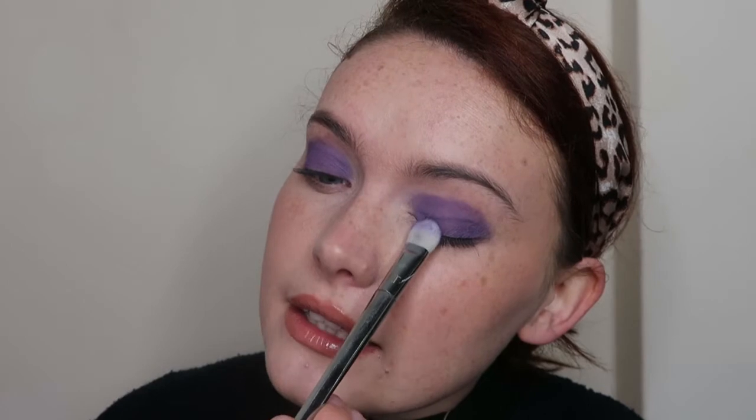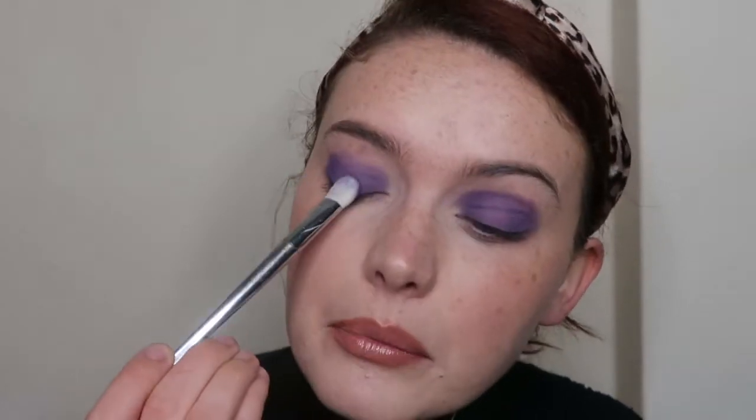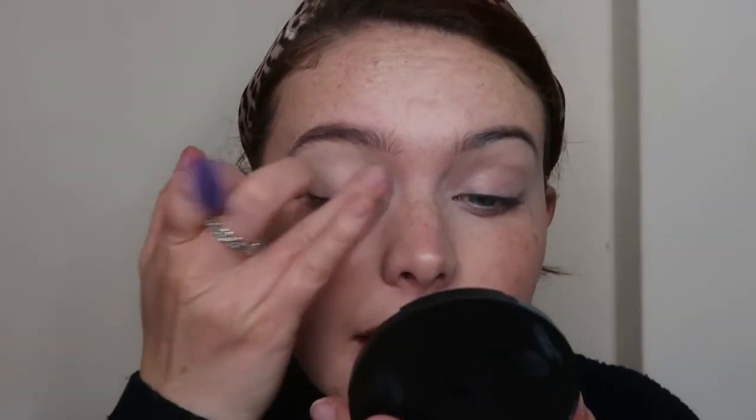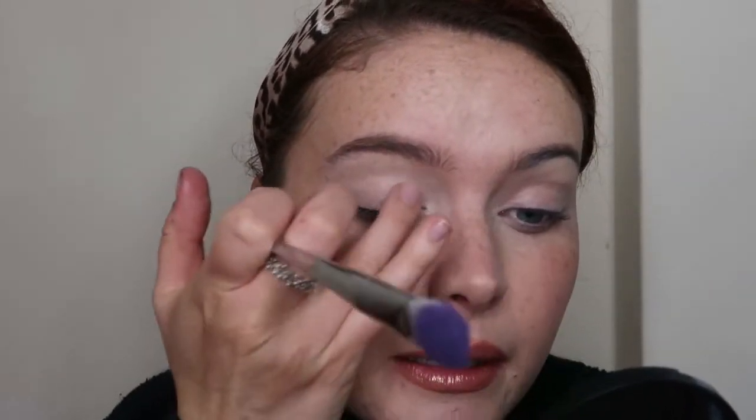Okay, I don't know if that's the shadow or the fact maybe my primer wasn't rubbed in properly. I'm going to give it the benefit of the doubt and take this off and apply the primer again and make sure it's blended out, because that's not good. Okay, so let's try again. Like I said, it might just be because I needed to blend my primer out. It was kind of stuck in my crease. Right, so it's completely blended in now. Let's see what happens.